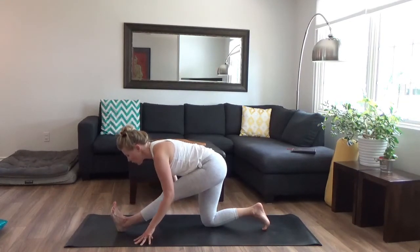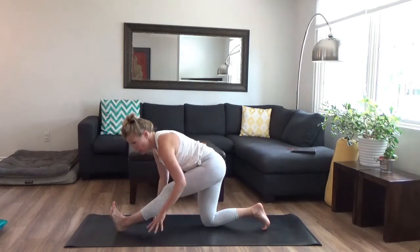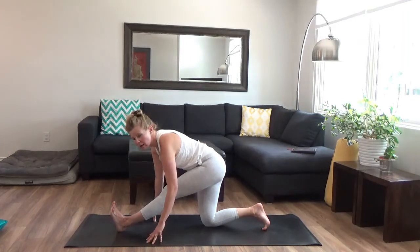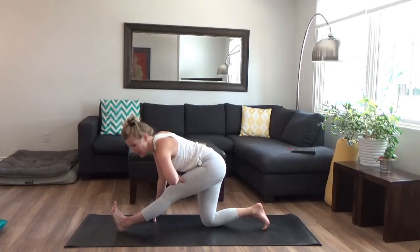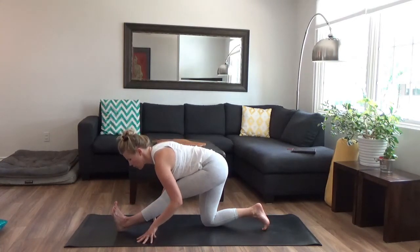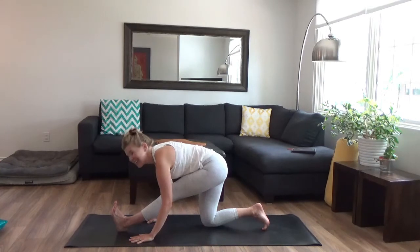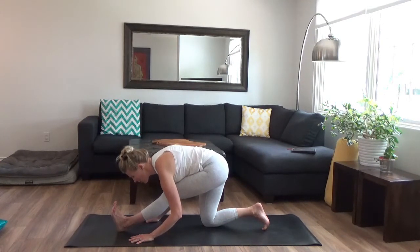As you inhale, lengthen your heart towards your toes, and then as you exhale, bow towards your leg. So you might want something underneath your hands here as well. Most important thing is that this leg is straight and the quad is engaged. You're going to peel your toes back and lift your sit bones up. It is strong, I know. So just last couple of breaths here.